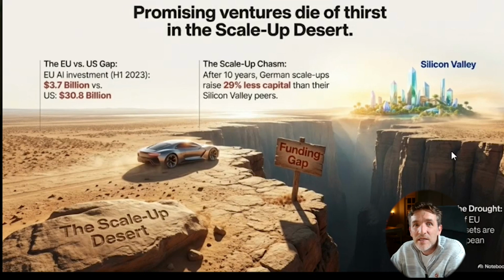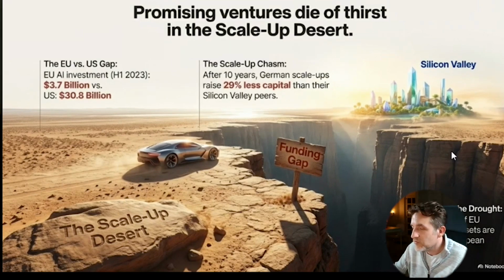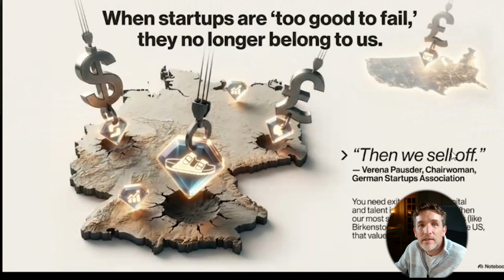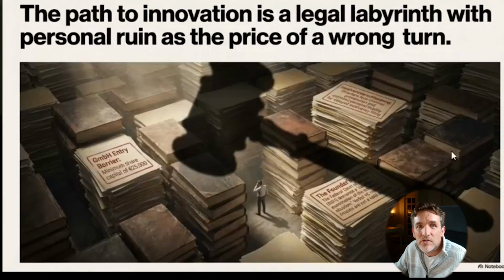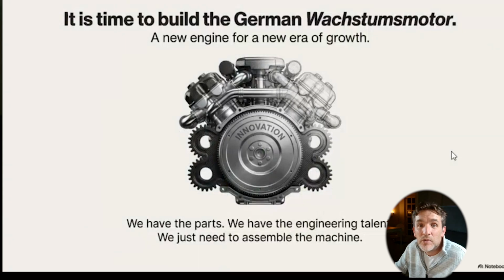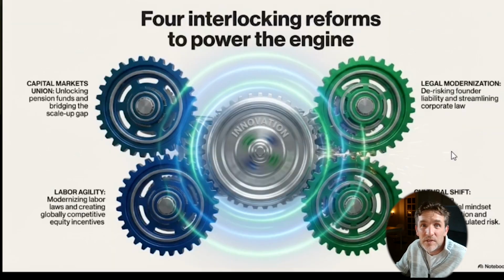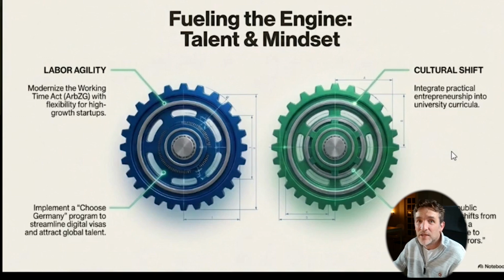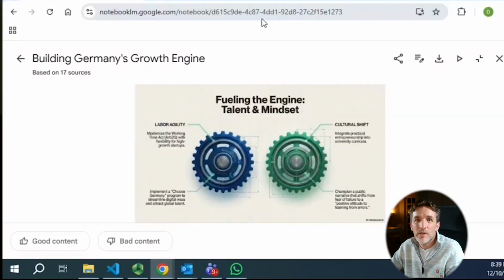Here, for instance, you can see how it nicely illustrated the scale-up desert that Germany is facing, and also contrasted it with Silicon Valley. And you see here it has been able to create very nice visuals, very nice quotes. And to be honest, I would never be able to do this myself. So here we really see the power of this new image generating model that we can use for creating presentations. I hope that you can see here that this is really a huge step forward.